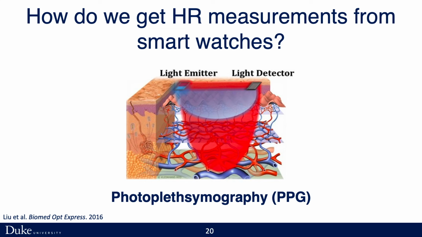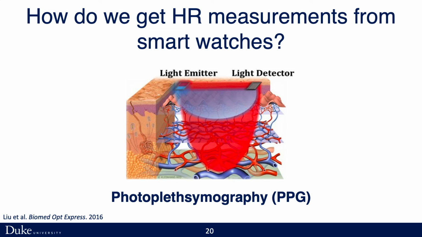But again, it's important to realize that it's a proxy measurement for heart rate. So we're not actually measuring here the electrical beats of the heart or any mechanical beats of the heart, but rather we're measuring a downstream phenomenon from a heartbeat. So what that might mean is that there are other factors that can play a role in how this signal is measured. For example, blood perfusion under the skin plays a role. So if somebody is very cold, it can be difficult to get a clean PPG signal. So these are just key things to remember when you're working with any sort of wearables data, is what's really going on under the hood.